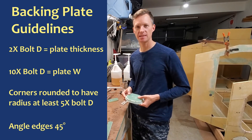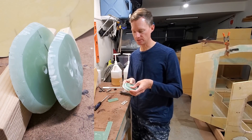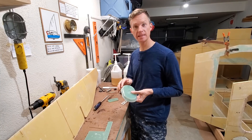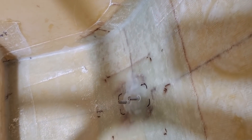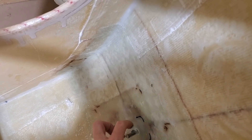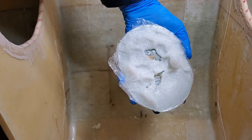So I went back over to my friend's house who has a jigsaw that actually angles, and I cut two of these at a 45-degree angle — they're rounded, and I've met all those guidelines. Next I'll glue these together and sand the edges smooth. Now that my backing plate is larger, I've got to fill in more area between the hull and the backing plate with thickened epoxy. I've wrapped these threads in plastic and I'm rubbing some turtle wax on them so they don't get stuck — petroleum jelly would be a better option, but this is just what I had on hand.